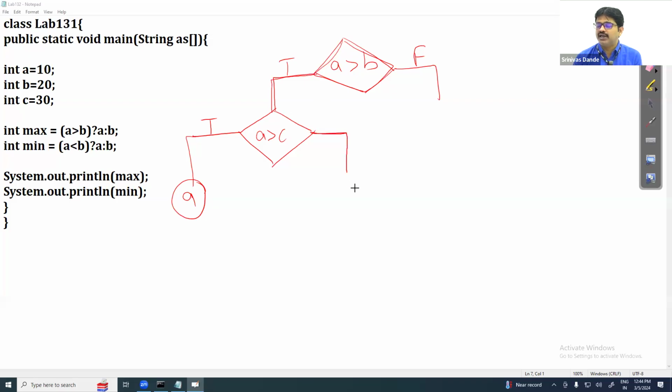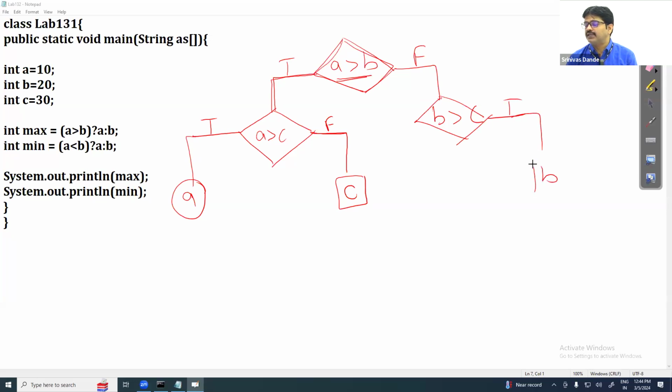Then who is the greater here? Can I say c? Next, suppose a greater than b is false. False means b is greater. Then compare b with c. If b is the greater, true, then decide b is the greater. Otherwise, false means c is the greater. These were three numbers. Like this for four, you write a bigger flowchart.